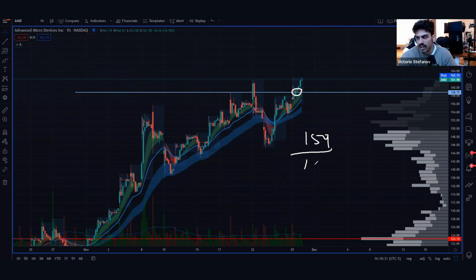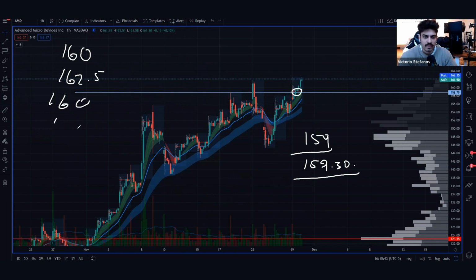So once we've identified that, and we've identified AMD here, we assume that we're trying to enter around 159.30 on AMD, right? So that means the out-of-the-money options we have are 160, 162.50, 165, 170. And remember, we said we're going to buy 2 to 3 weeks of time value. That means we're going to buy the December 10th calls, and we're also going to be looking at the December 17th calls.